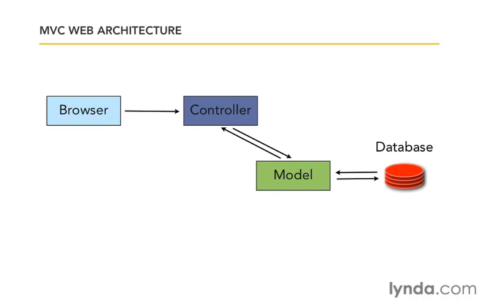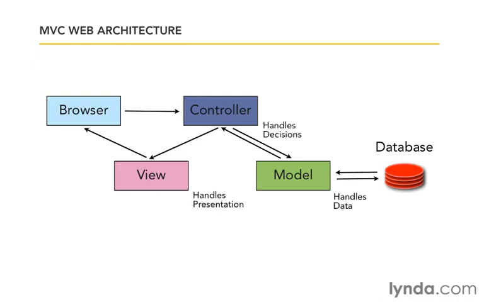But finally, when the controller is satisfied that it's ready to return a result to the browser, it's going to then send its results to the view, the presentation layer, which will decide what HTML, JavaScript, CSS, all of that will get returned back to the browser. So essentially, we've just taken that one web page and broken it up based on its function to controller, model, and view. And Rails is built on this fundamental principle. The controller handles the decisions, the model handles the data, and the view handles the presentation. And we want to try and follow this architecture and keep our code in the right places. Decision code should go in the controller, data code goes in the model, presentation code goes in the view.